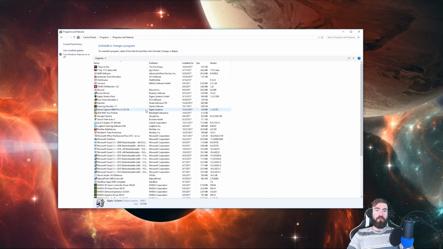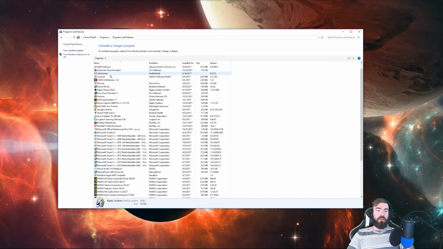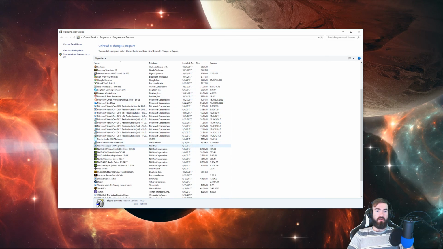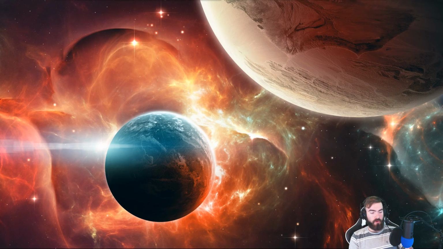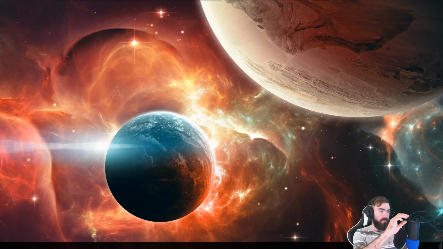Now if you pull up your uninstall programs in your control panel, you'll see Microsoft.photos.exe is not in here. So we need another option. What we're going to do is press the Windows key and Q. That's going to pull up your start menu, which you can't see. It's on my left screen, but go to your start menu and in the search bar, type in PowerShell.